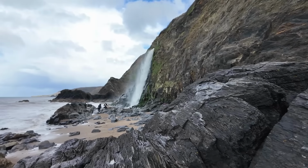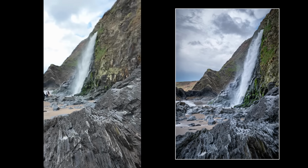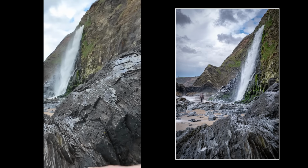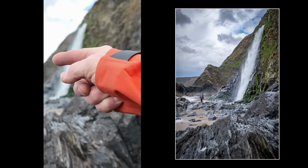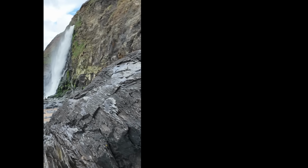And if I was to spin the camera around onto a vertical, you can see now how I'm getting these nice diagonal lines leading in that way. That is then looking more like my composition with these lines leading you down there, coming over this way more, getting rid of these people down the bottom and using the waterfall then as a background to look at. So it makes a difference just by moving that camera just a little bit to hide people out of the way.